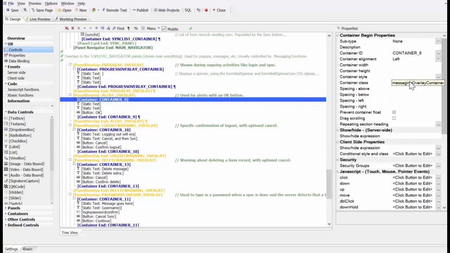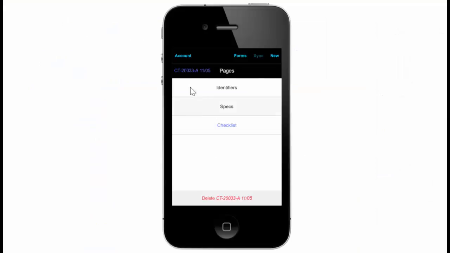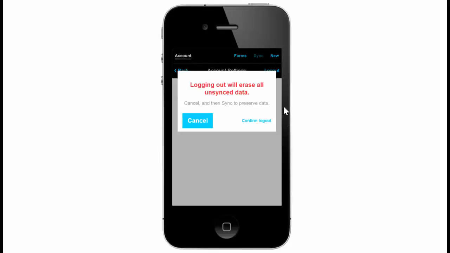It has a container in the middle. If I hit account, notice here it's all gray. It's a black with some opacity on it to gray out what's underneath, and just has this in the middle of it. So it really covers the whole screen, but just this part is shown.